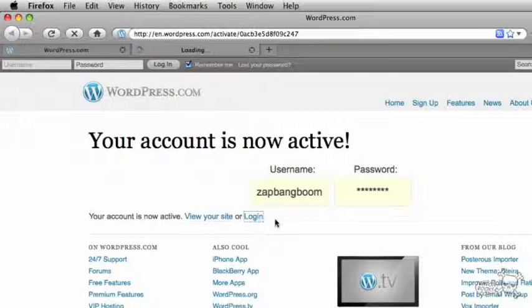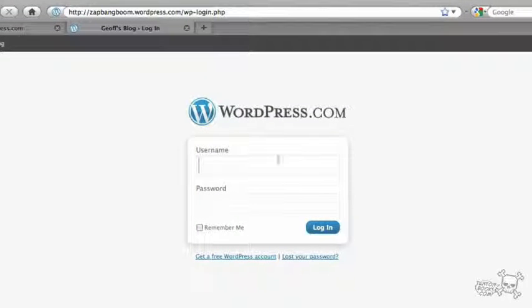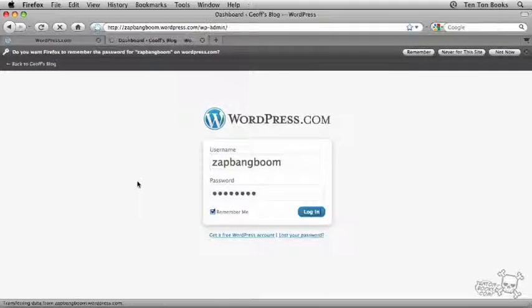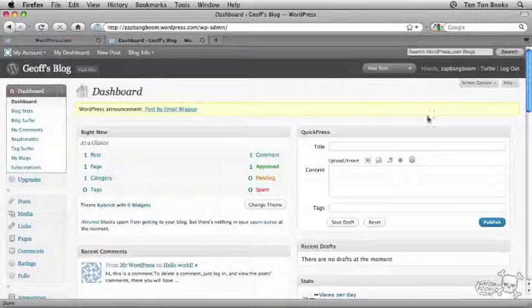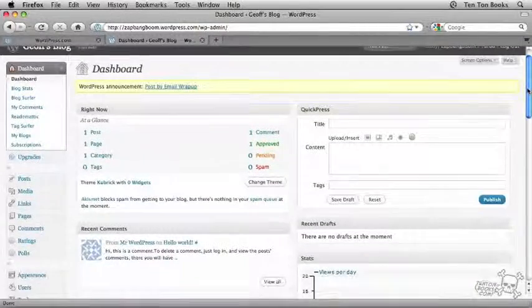All right, now that I'm here, I want to go ahead and log in, so I'll click on this login link, and that brings me to the WordPress.com login interface. So I'll type in my username and my top secret password. All right, I'll check remember me and then log in. Okay, and here we are. This is our back end for our blog. And Firefox wants to remember my password, this password bar right across the top. I always click remember because I'm kind of lazy. I don't write down my usernames and passwords for all my different accounts.